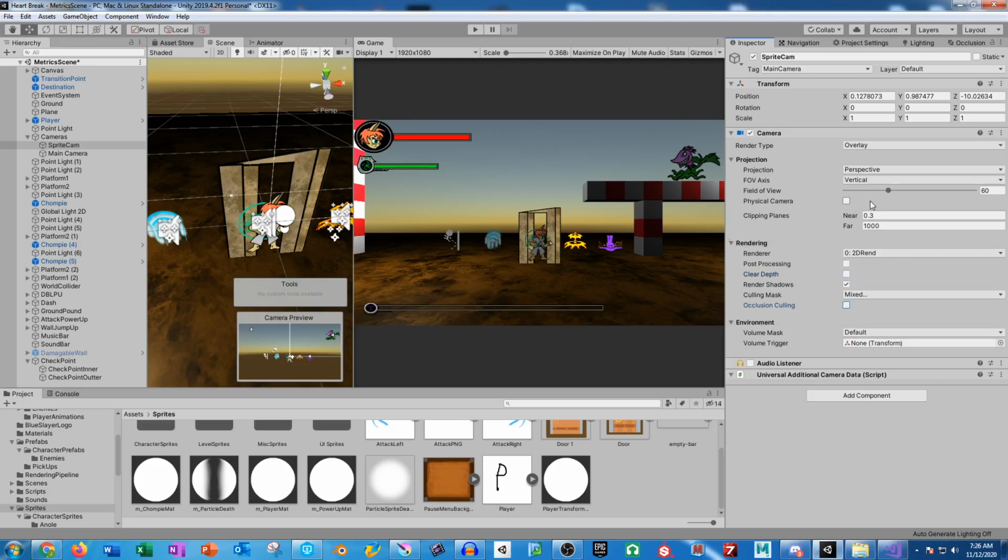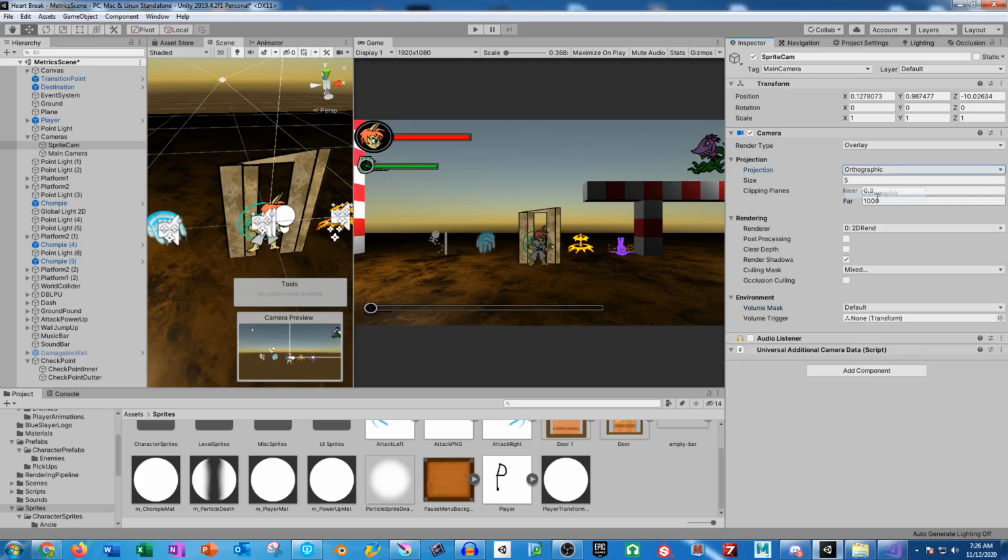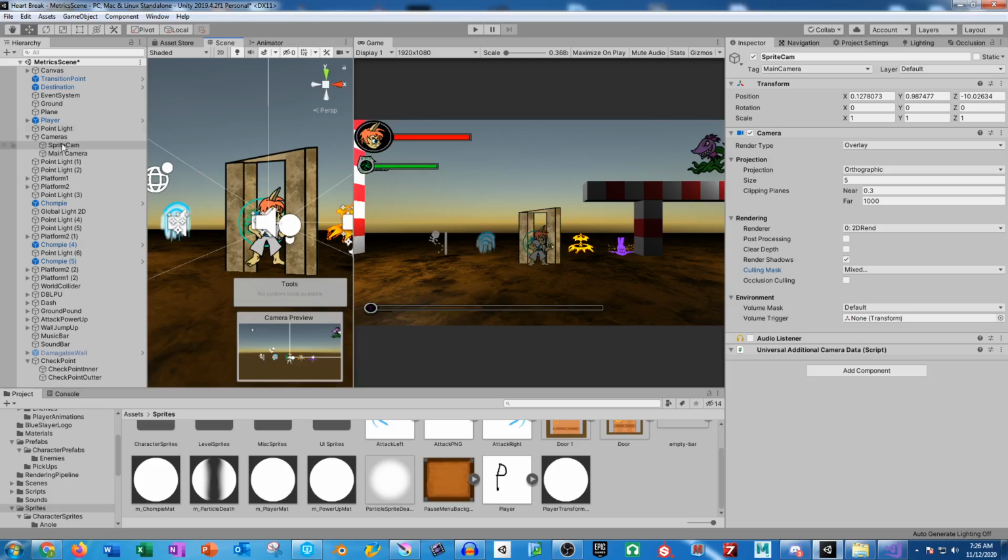No, we don't need occlusion culling for this. Set this to orthographic. I am legitimately confused on this, you guys. I'm not gonna lie.